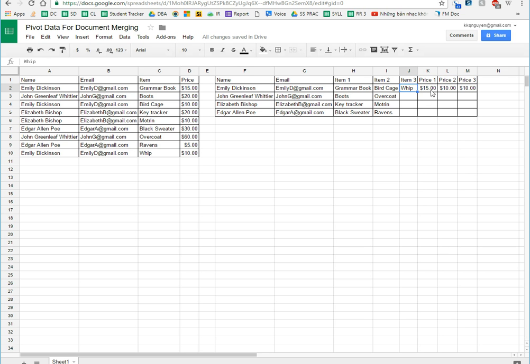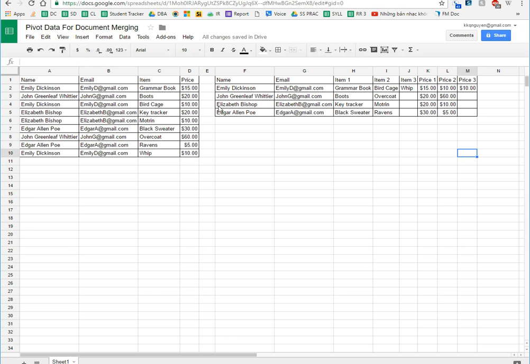If you look at how the formula is written, it's filtering this dependent on whether this is equal to my search, or my criteria here. Since this is a relative cell reference, when I pull this down, this will become F3, which is John Greenleaf Whitaker, then F4, then F5. So I'll go ahead and drag that down. Notice F3, so it's referencing this one now because we dragged it down, and so on and so forth.